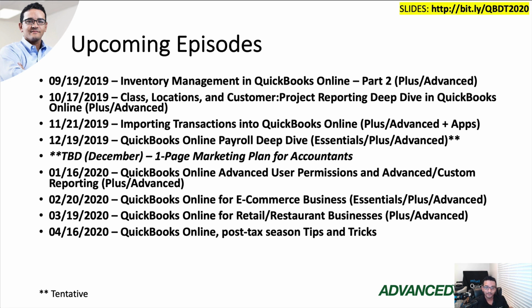Then somewhere in December, I'm working on a new webinar called One-Page Marketing Plan for Accountants. I'm still working on it, so the date will be released soon. In January, we're going to be doing advanced user permissions and custom fields. We're waiting for more user permissions to be added. Hopefully by January, they'll do more in advanced user permissions, and we'll cover that. In February, we'll be doing e-commerce business.